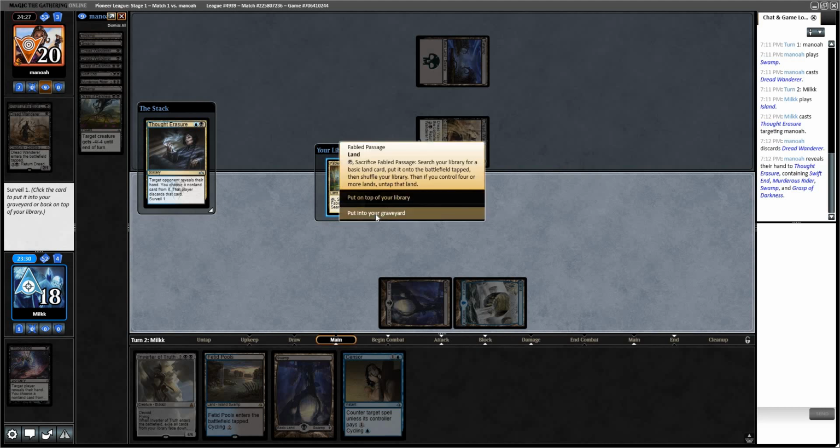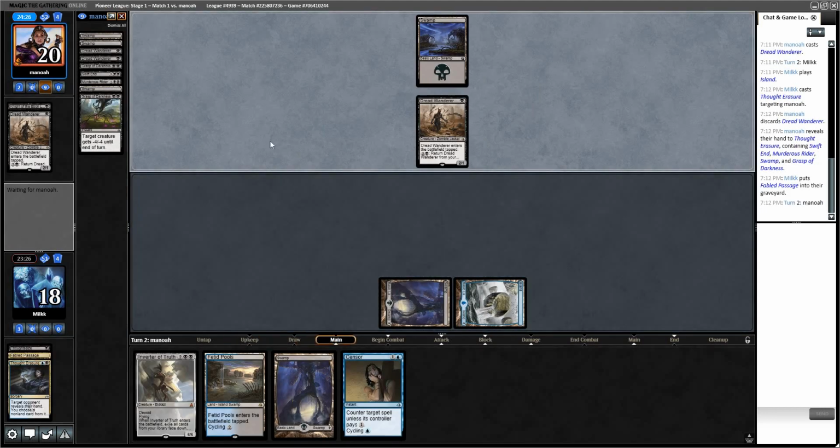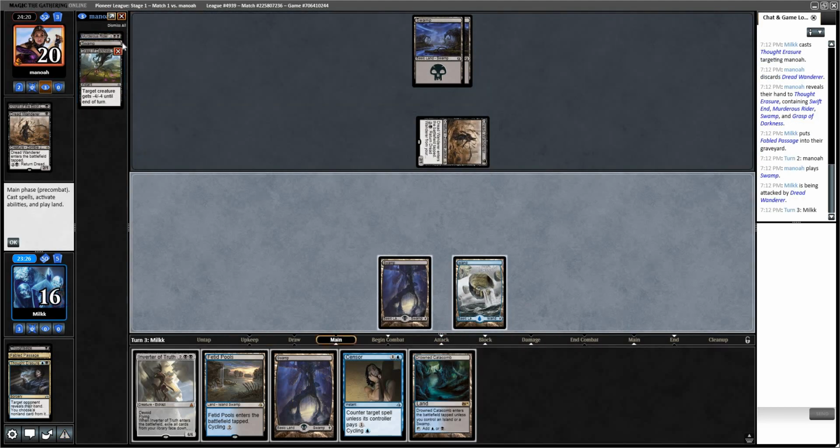And Fabled Passage can go to the graveyard, I believe. I don't want to draw that. Pass the turn. So we know those 3, and he played Swamp, so we know those 2 plus a blank that he drew.